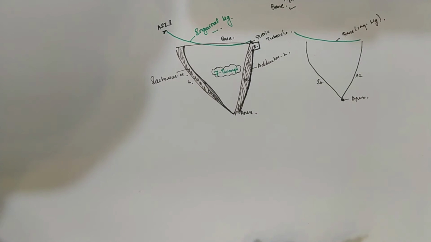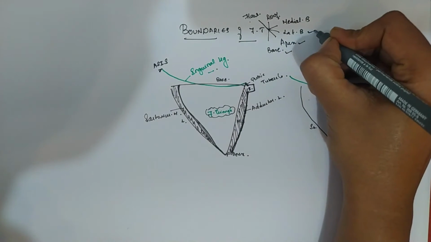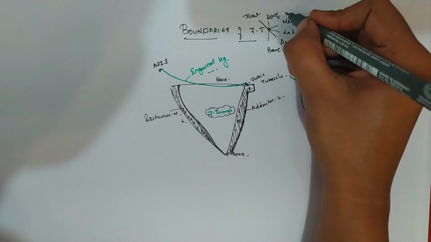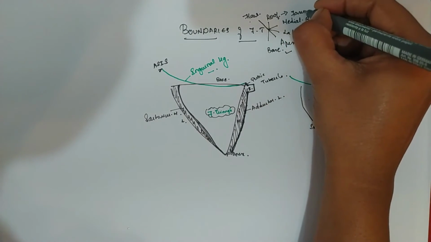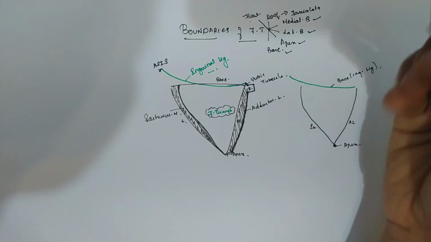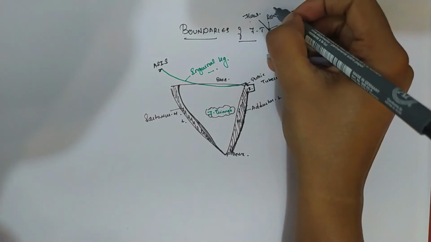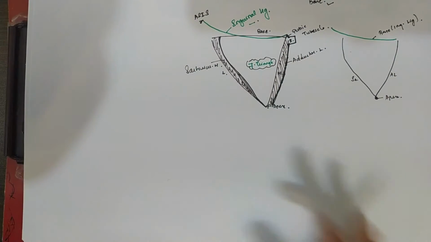To talk about the roof of the femoral triangle, we have got fascia lata, that is, the deep fascia in the thigh region which is called fascia lata. So we have seen the apex approximation, the lateral border by sartorius, the medial border by adductor longus. Now we are going to deal with the roof. Roof is nothing but the deep fascia of the thigh, that is fascia lata. After skin and superficial fascia, we will approach the deep fascia, that is contributed by fascia lata. Now we will move on to the floor. Hope you all understood these 5 boundaries. We are moving on to the floor of the femoral triangle.